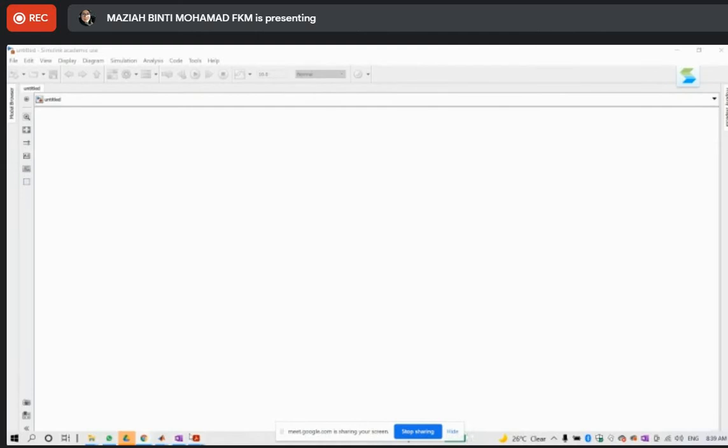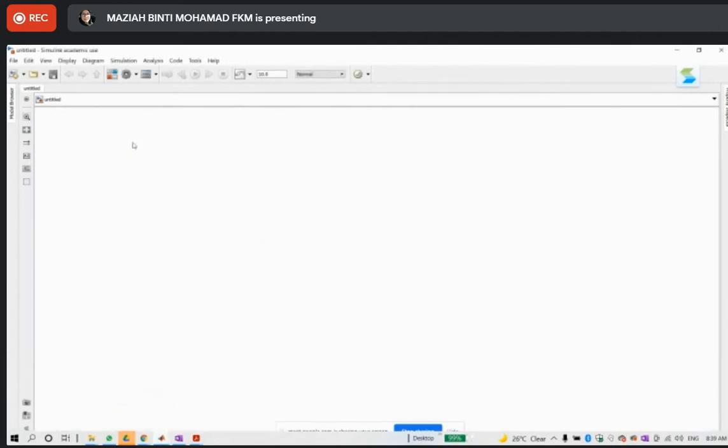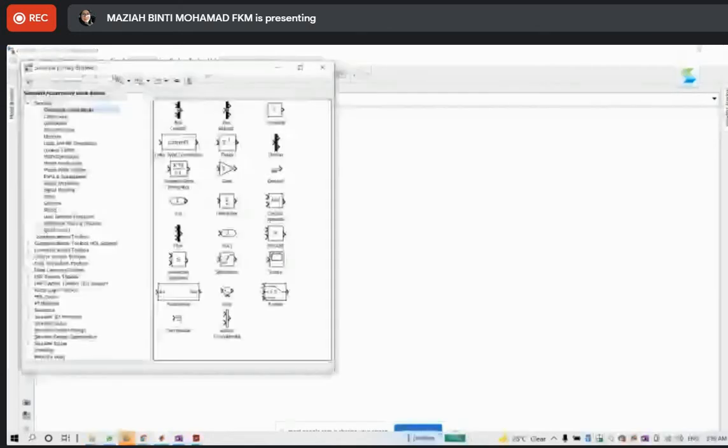What is the library? Right, so you need to have a library. So you can click the library browser here. Can you see on the toolbar there is a library browser? I'm moving the cursor over it. So you need to click the library browser.